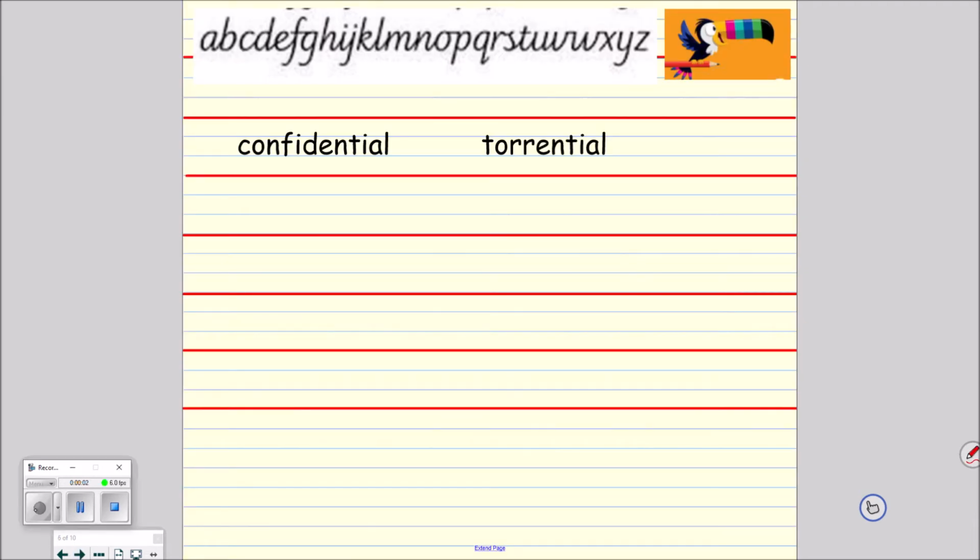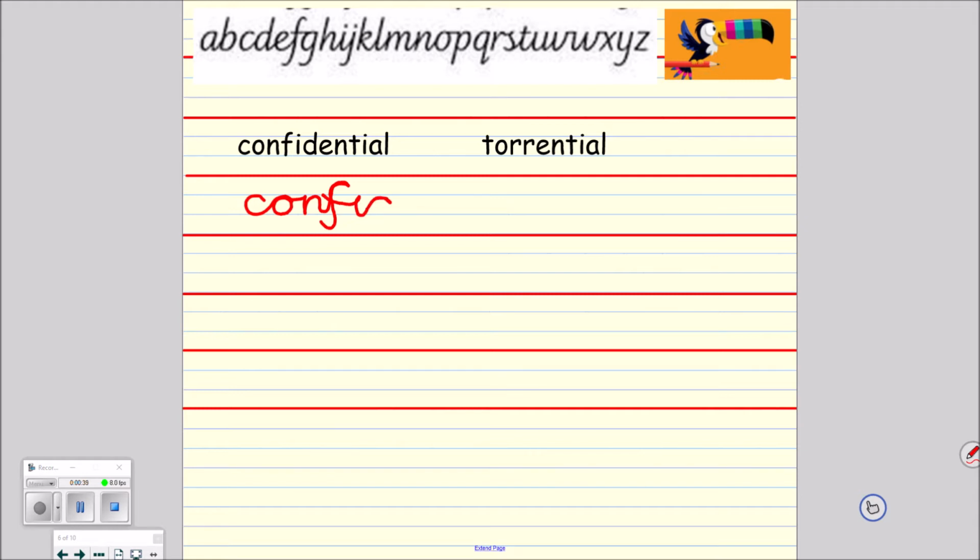Right, we're now going to move on to our handwriting. So I'm going to model writing these two words, confidential and torrential, using our handwriting policy. So starting with confidential, starting with my C, my clinica, fits neatly between the lines, joins into my O and across into my N, and it goes now into my F, which is a special letter because it's kind of an ascender and a descender because it goes above the line and below the line, and you take your pen off there, but you use the crossover to join into your next letter.